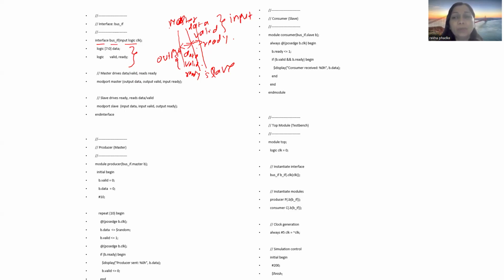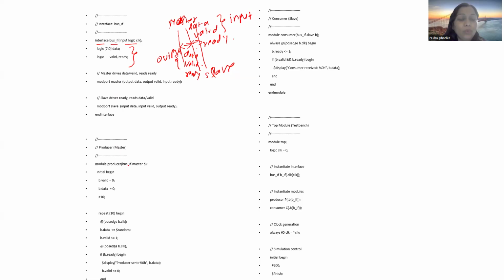But in this case, I'm calling the interface in two different modules, wherein one module behaves like a master and the other behaves like a slave. So when I have master and slave modules interacting with each other on an interface, the directions of these signals matter, because the directions on the master will be different from the directions on the slave. In such a situation, you have to use modport, right? That's the reason we have done this. We have bifurcated the signals as master and slave.